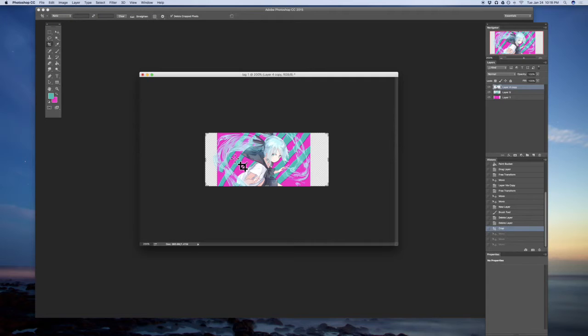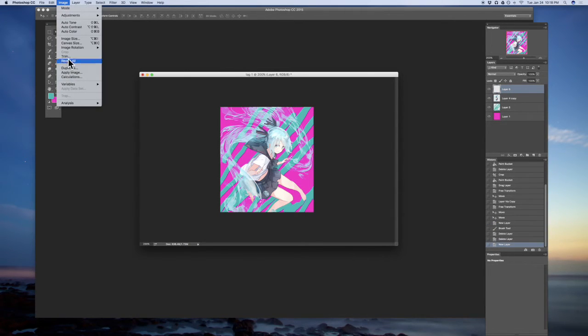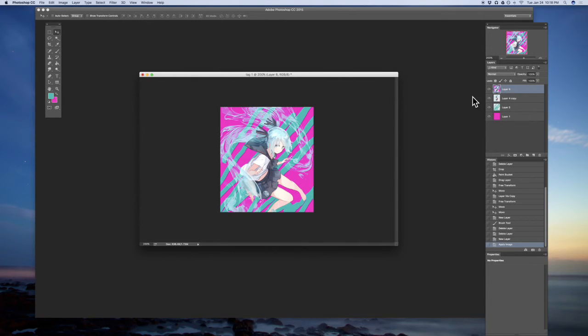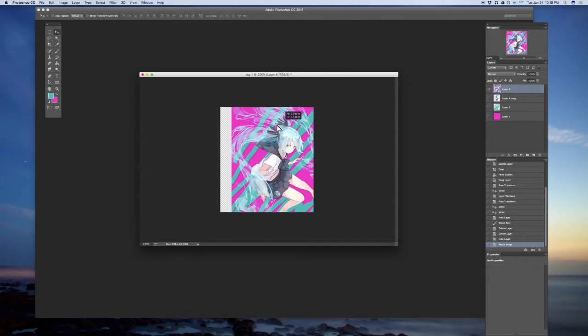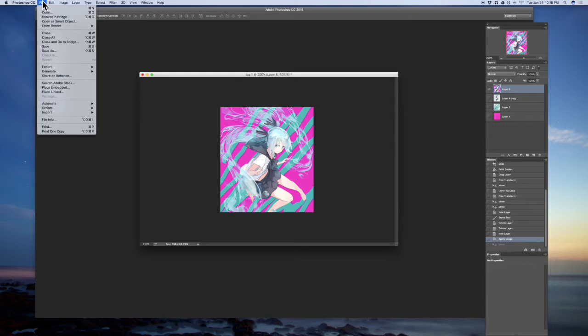So if you want to crop at the end, you start off with this, right? And then you're like, okay, this looks kind of big, got some empty spaces there, and let's say you want to crop this out. A better way of doing it is create a new layer and go into Image and Apply Image. This will give you a layer with all your other layers combined in one. So here's your Apply Image here. You could then create a new file, pretty much anything you want.